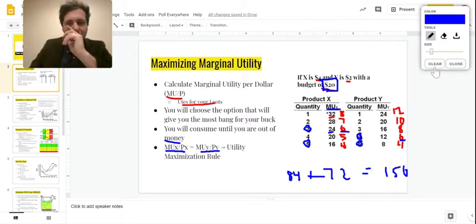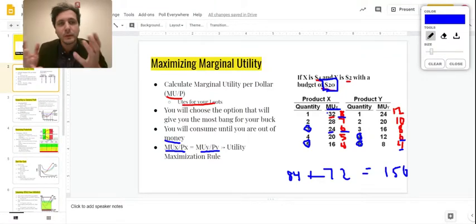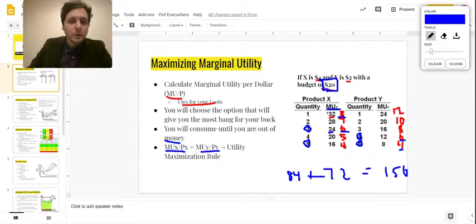They could also ask this question a very different way. You could say, let's say that your marginal utility per dollar is 8 for X and 4 for Y. Should you consume more or should you consume less? And so if it's 8 and 4, they're very disparate. They're very far apart, right? So how do I consume so that these two numbers become more equal? Because remember, I want to consume where marginal utility per dollar of X is equal to marginal utility per dollar of Y. So I need to put myself in this situation.